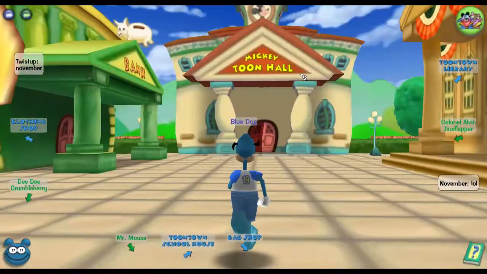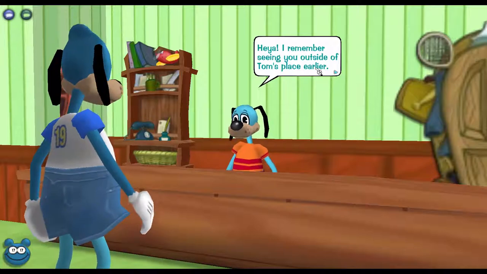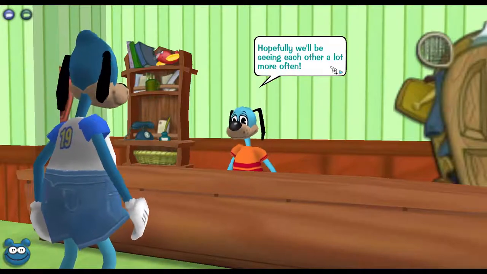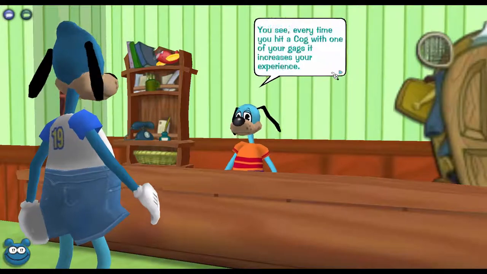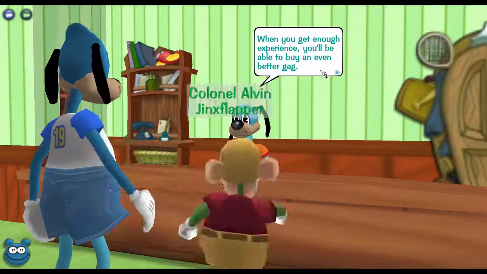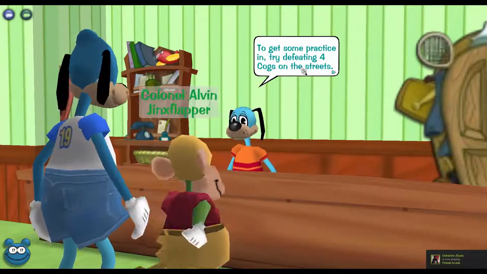Alright, there we go. And head to Toon Hall here. It's up to the mayor here. Hey, I remember seeing you outside of Tom's place earlier. I don't believe I formally introduced myself. I'm Flippy, president of Toontown Council here in Toontown. Hopefully we'll be seeing each other a lot more often. It looks like you need to practice training your gags. You see, every time you hit a cog with one of your gags, it increases your experience. When you get enough experience, you'll be able to buy an even bigger gag. Why not try it out? To get some practice in, try defeating four cogs on the streets.